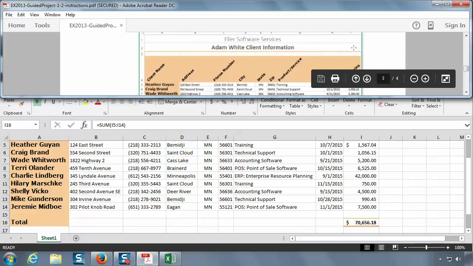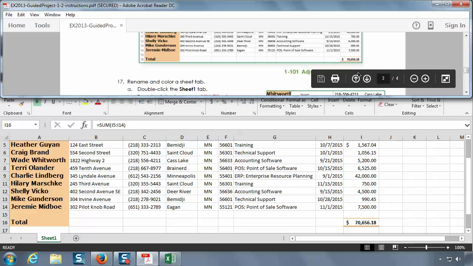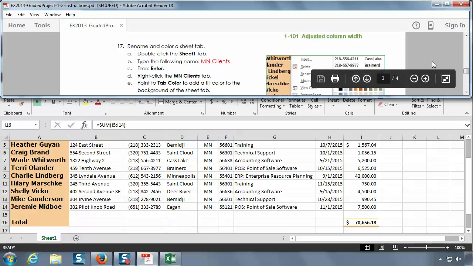And you'll see we're on the right path here, because here's the preview of what it's supposed to look like. You'll even see that the number is the same, 70,656 and 18 cents. Things are looking really right here. We're basically done with the actual spreadsheet at this point. They just want you to realize that the sheet itself has its own identity, and we're going to tweak the way that the cell is referred to.